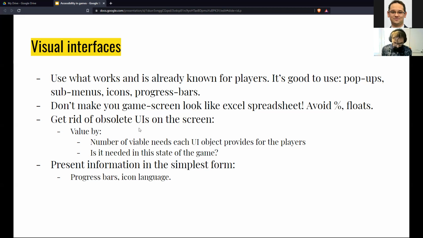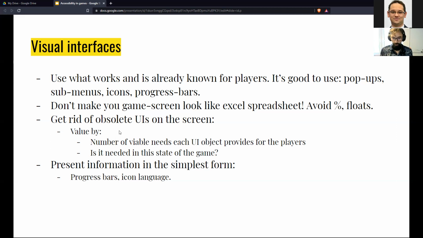Yeah, and there is also one important thing that you can use a lot. When you're trying to decide what should be visible for the player while he's playing the game, core gameplay, not menus, you just have to be really careful to put on the screen from the UI only the important things, right?